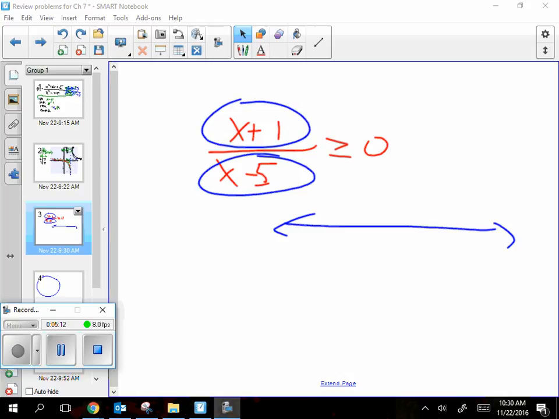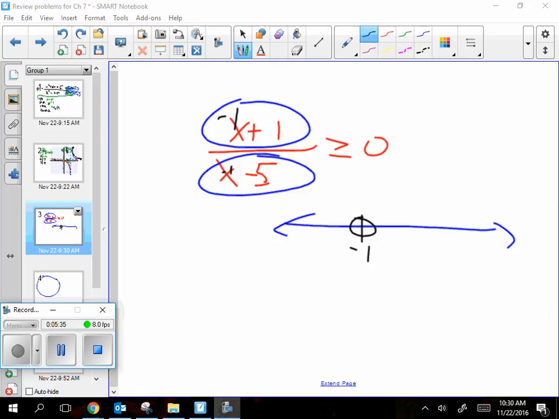So we're back, and you should have picked that -1 is a thing. We don't know exactly what it does right this second, but we know that -1 is important. Now let's analyze it a little bit more. -1, when you actually put it in, makes the top 0. And so that means the whole thing is 0 as long as the bottom doesn't disappear, which it doesn't. So if I put in a -1, I get 0.